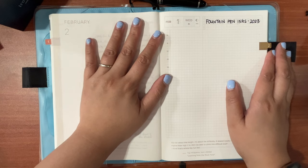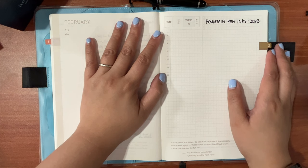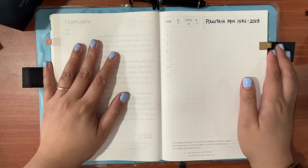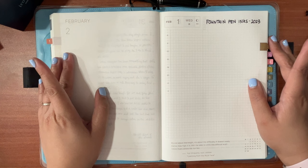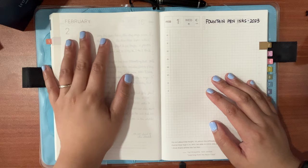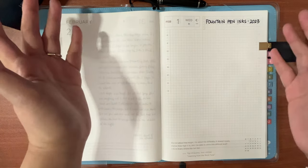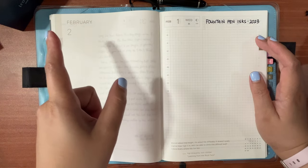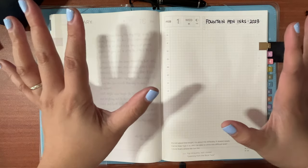I don't think I will back journal, if that makes sense. I'm just going to move forward and make the most out of these empty pages by swatching my fountain pen inks. This does not include the inks that I've gotten from the Manila Pen Show. I will include timestamps here, but I will swatch them by brand because that makes the most sense to me. Turning you over to voiceover Karen so she can answer the 8 questions tag video.